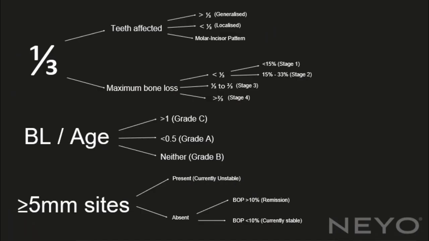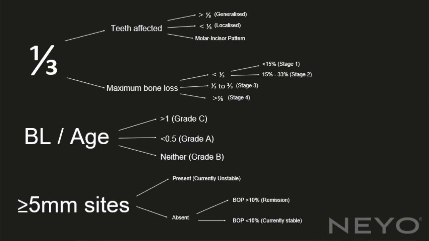So on this slide, I show you my thought process. I personally find that the process of elimination is an easier way of filtering through the diagnosis pathway. The fraction, a third, is helpful to remember, and this will help us in the first 2 factors to consider. So firstly, generalized periodontitis is more common. So unless there is less than a third of the dentition affected, or there is a distinct molar incisor pattern, this will likely be the diagnosis.